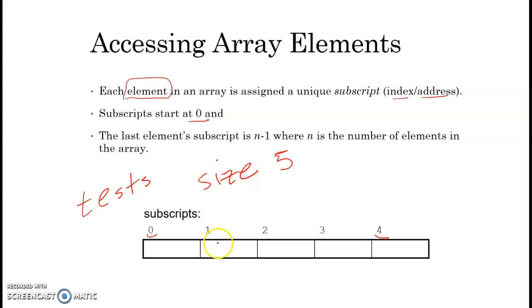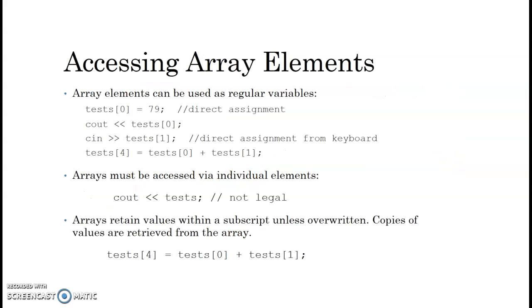Remember, the element is the value stored within the array. So here inside of the array tests at index 1, we can see that if I retrieved that value, it was going to retrieve a 14 from its memory location, grabbing a copy of that 14 out of memory. Array elements can be used as regular variables.